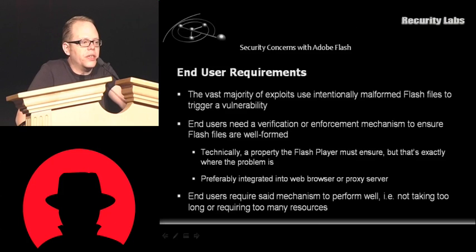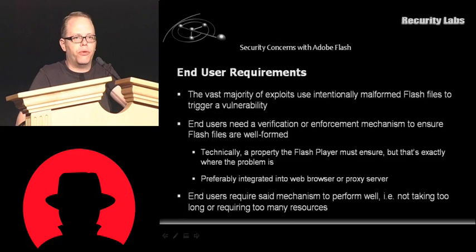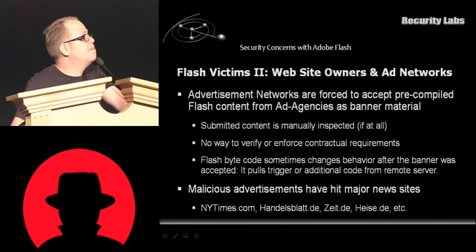So the end user essentially needs a way to verify that the file is well formed. And technically, that's something that the Flash player should do, but that's exactly the problem. It doesn't. And so we have to provide that as an additional functionality, and we preferably want to have that in your web browser. Also, what's important for end users is that the porn actually loads quickly. So you don't actually wait half an hour before you see the naked girls or whatever you go off for. Performance is an issue for the end user.